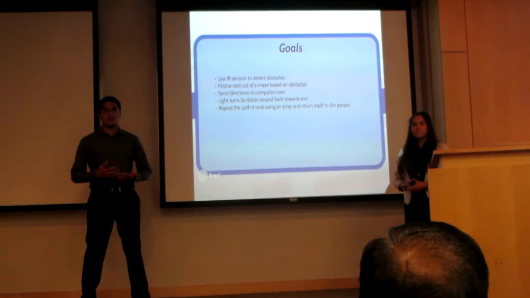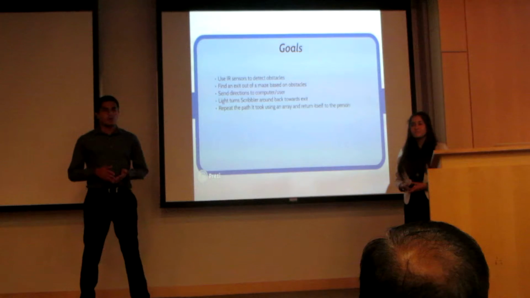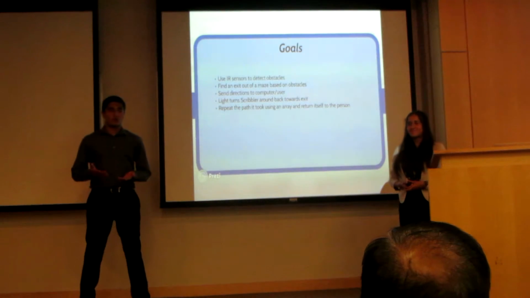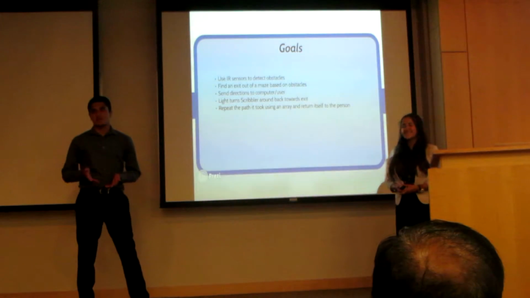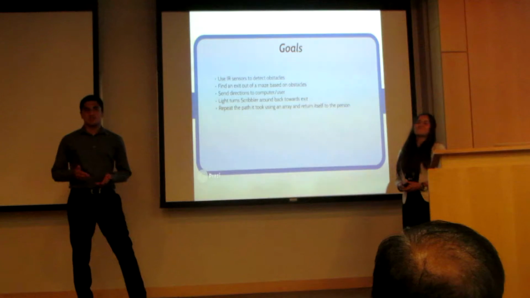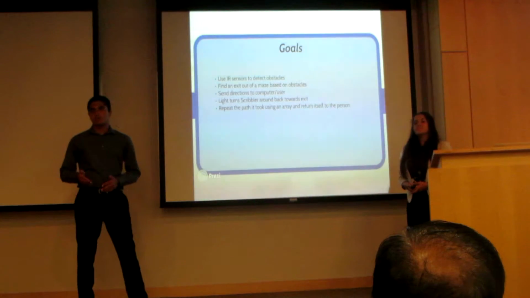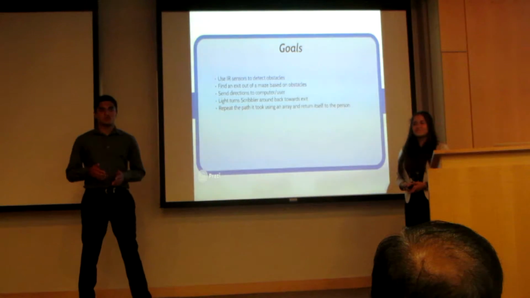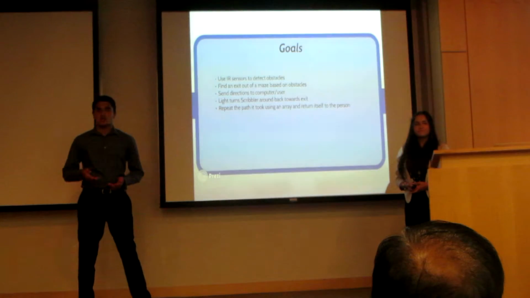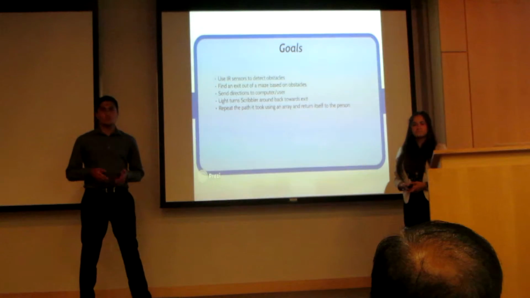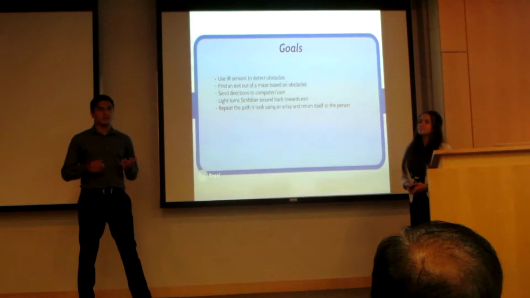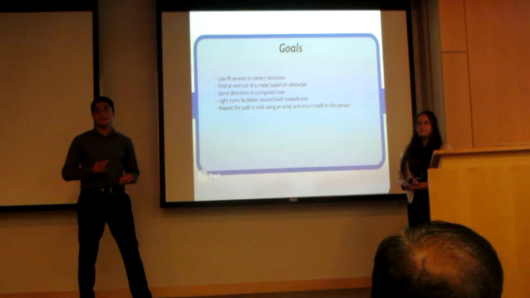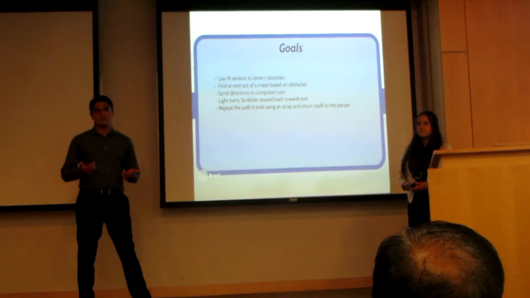To complete this, we created a series of goals. Our first goal was to get the Scribbler robot to autonomously get through an area, or in this case, a maze. By doing this, it would use its infrared sensors to detect obstacles in its way. Our next goal was to get the path that it took and store it within some sort of data structure, such as an array in this case. We also wanted to symbolize the end of its journey, and by doing this, we used light sensors to shine a flashlight on it, symbolizing the end.